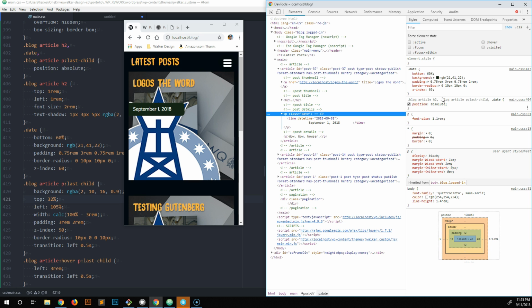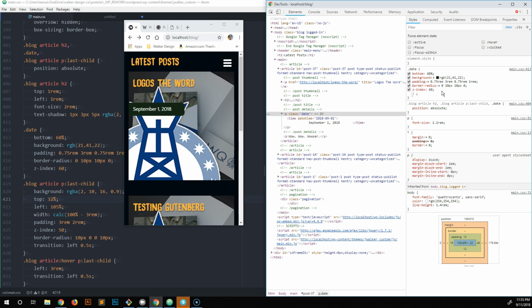All right, actually, you know what? Now that I'm trying to look at it, I've got a couple options here. So this has got only one property set right here, the bottom property that's making it go right here. So it's in its default position. So I can animate it if I want to go up from the bottom, but I'm actually going to add an extra property to push it off the edge of the page. And let's just go left, and we'll add a negative value to left 100%. And that takes it completely off the page again.